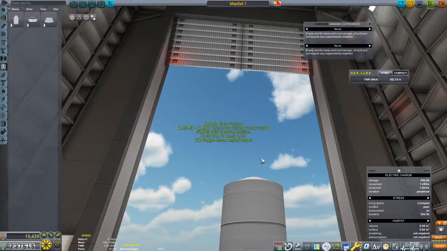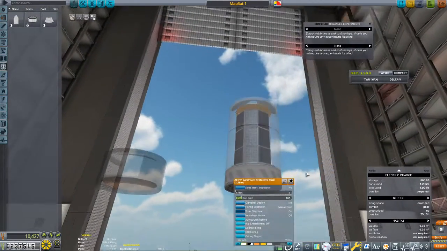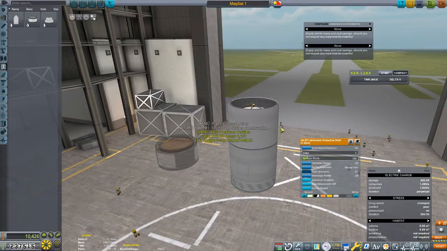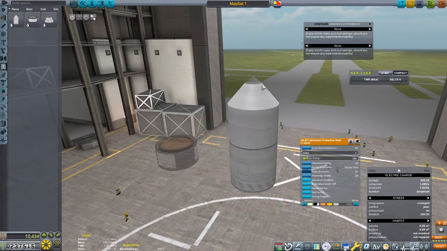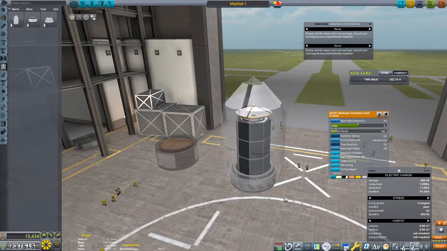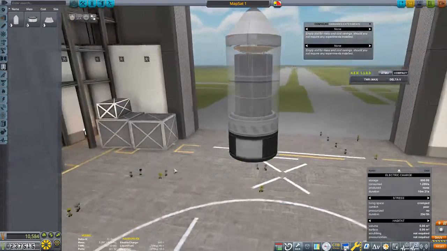We'll enclose this. Actually, let's delete the fairing for now. Ah, no. Keep the fairing on. Edit the fairing. There we go. And again, clamshell deploy. This is a personal preference of mine. Clamshell deploy and then up the number of sides. So that will hopefully deploy all right. I'm going to put that on the bottom.